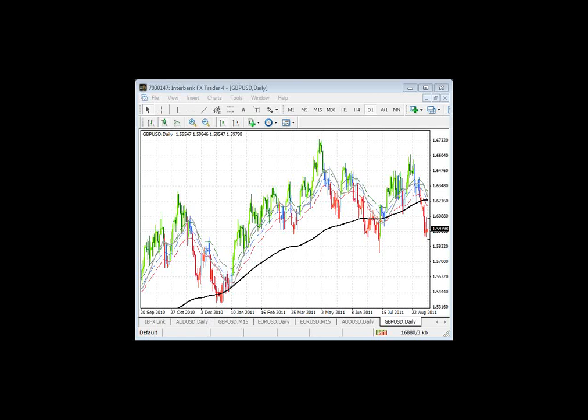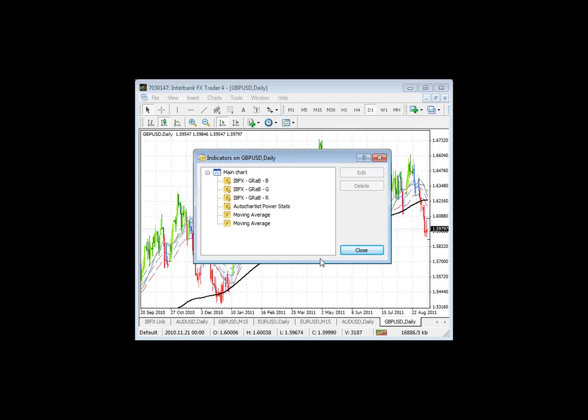The template I'm using is one that we created together at the very onset of our time here together. And again, if the video is recording like I hope it is, you'll be able to watch this and also recreate it on your own. I will go into the indicator list for those of you that are comfortable setting up your own templates. I've got 3 IBFX grab indicators, the G, the R, and the B. For those of you that are unfamiliar with grab, it stands for green, red, and blue, and it color codes my candles according to the 34 EMA wave to give me insight into sentiment and momentum, to give me that visual footprint we were talking about.